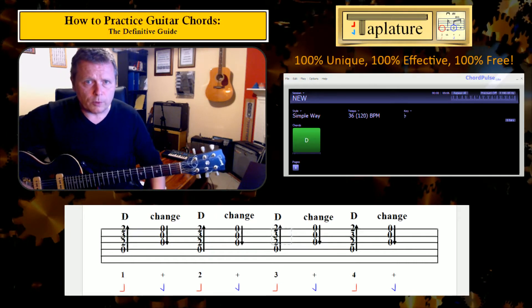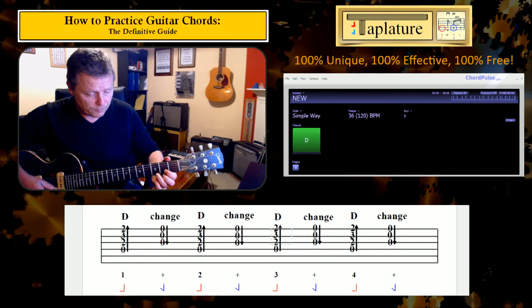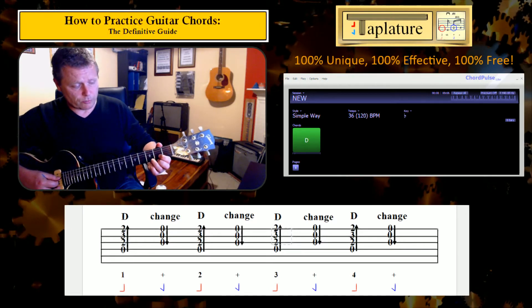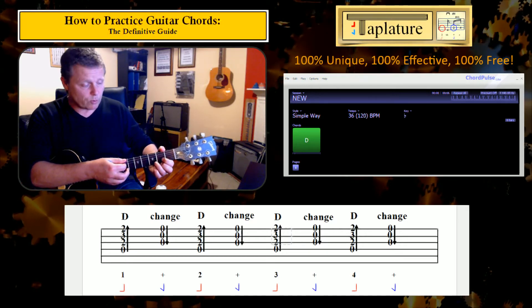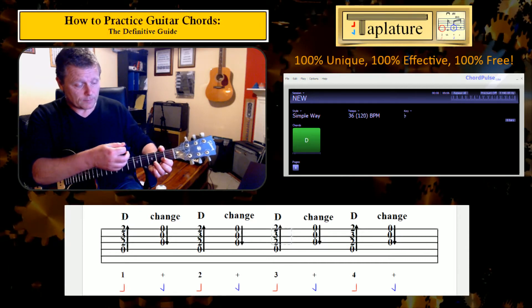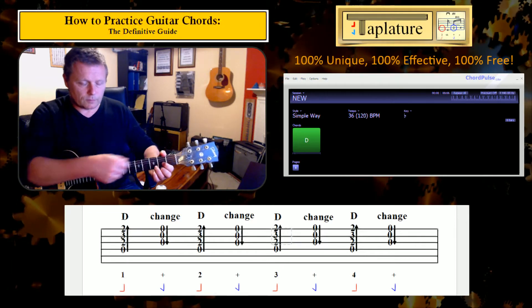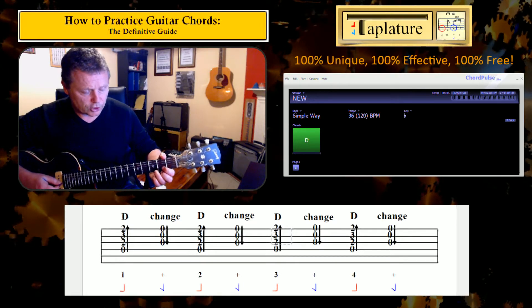Underneath I've drawn up the breakdown of how we can learn to hold the D chord better and better above the fretboard, and we get that by changing it to itself. On the down foot, I'm going to put my arm down to strum the strings and also put the chord down — three things going down, exactly as it will be in context when we change from a G into a D. And then they come up together.